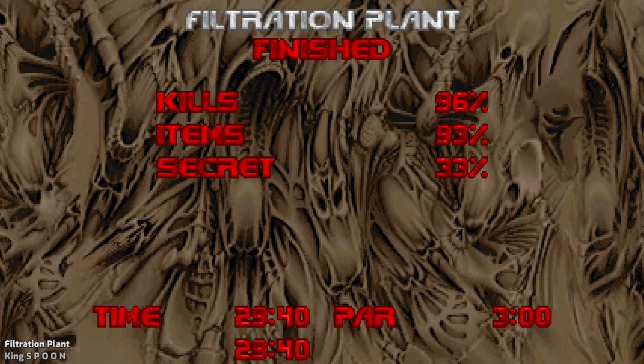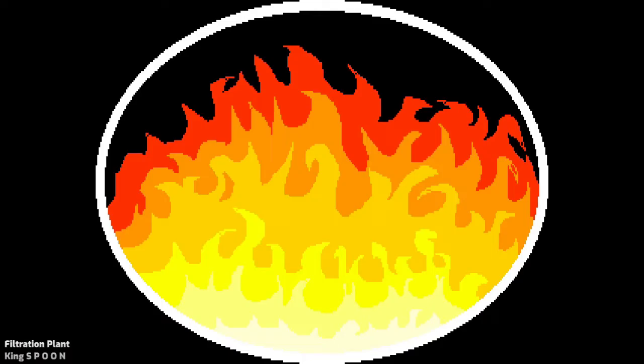Oddly, the decoration's really good, even though the map is really square. It's this odd merging of styles. Usually beginner maps are very square, but they don't have a lot of decoration, and usually more advanced maps have a lot of decoration, and they're not very square, but this one combined them both. And it was a very interesting map. So, oh, here we go.